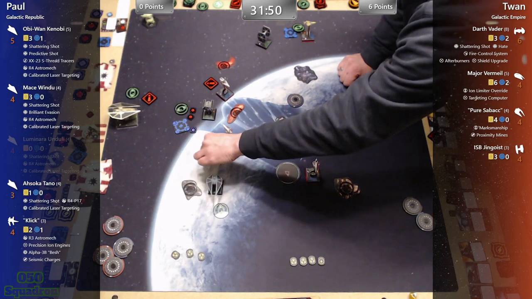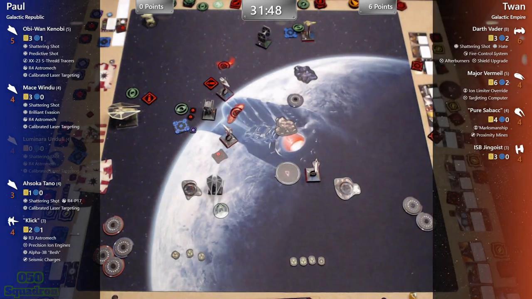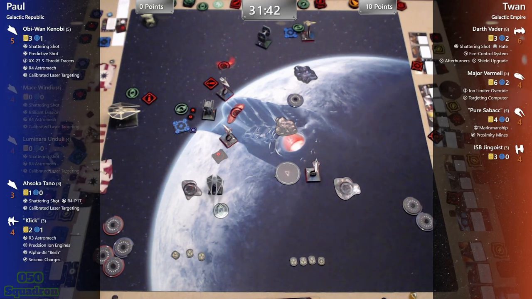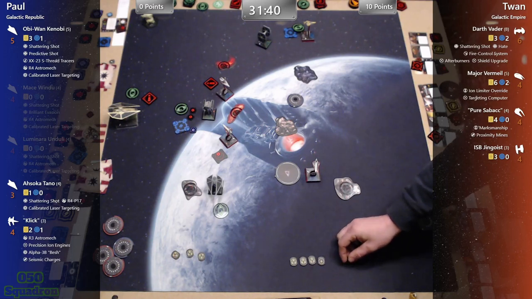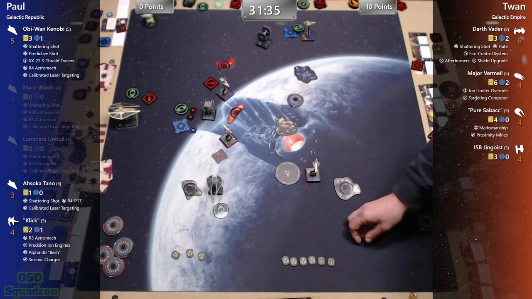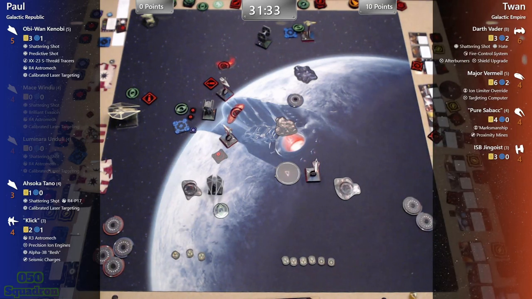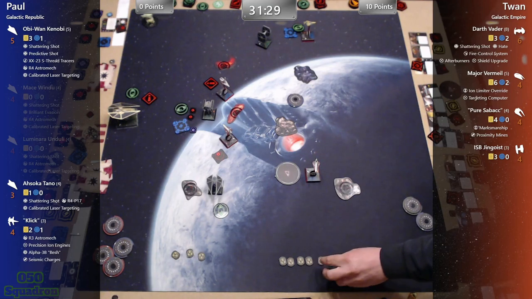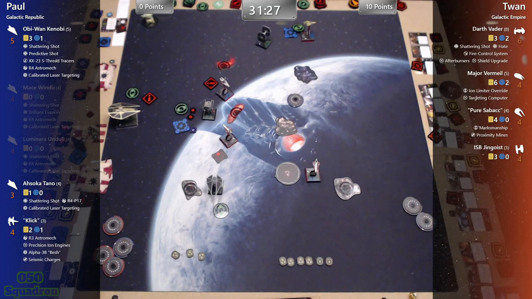Really, how is this even? This is so messed up. So, 4 more points for you. 3, 6, 9, 12, 14. I'm really not liking this.